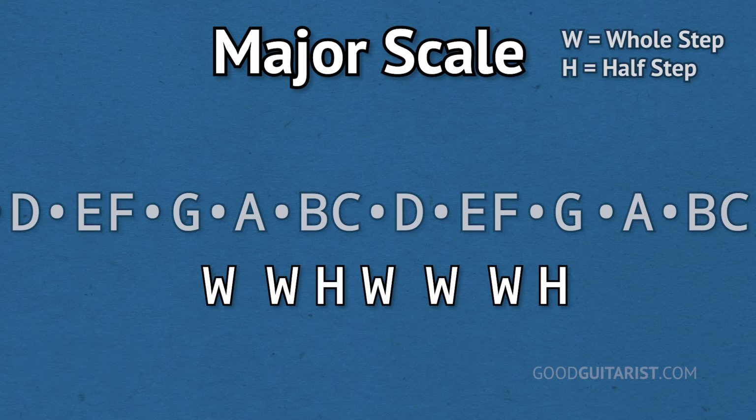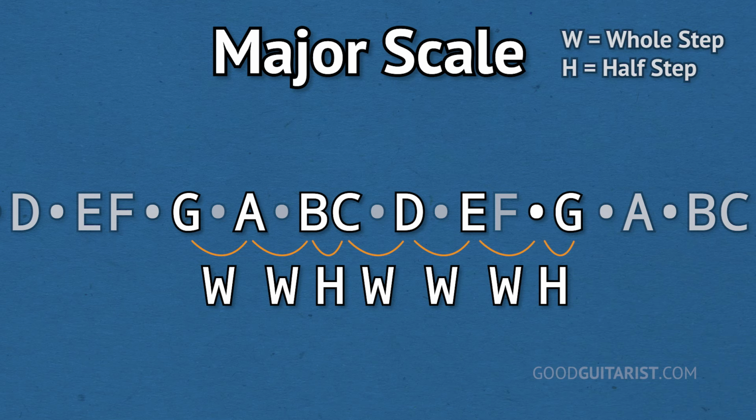Let's go with G. From G, we go up a whole step to A, another whole step to B, half step to C, a whole step to D, a whole step to E, and a whole step to this sharp or flat note above F. And finally, a half step gets us back to G, where the pattern can repeat over and over, climbing up through the octaves. And we end up with G, A, B, C, D, E.